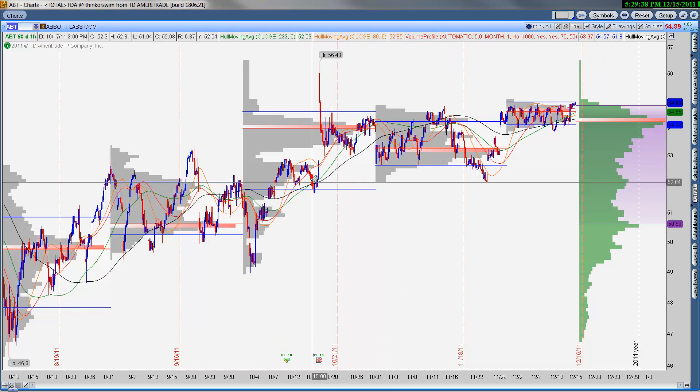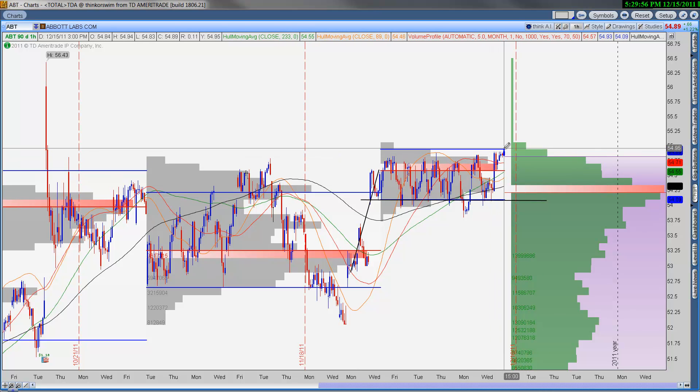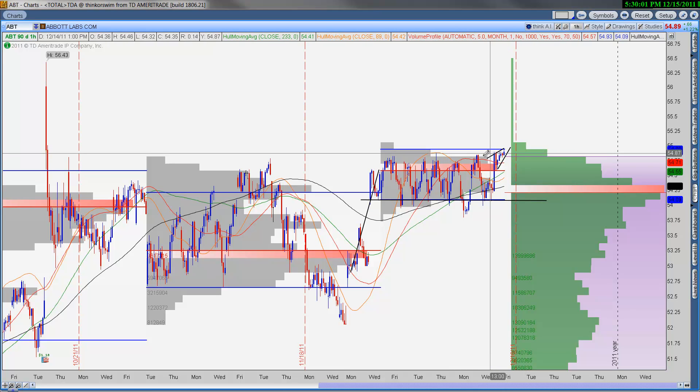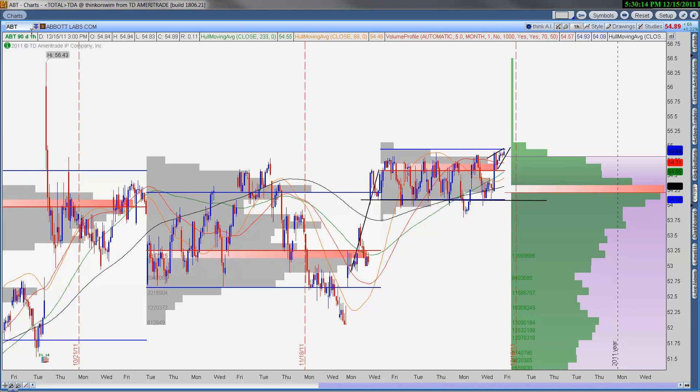Abbott Labs is a name that's done fairly well. It's a slow mover, and unfortunately a lot of the slow movers are working right now. In November, we've gapped up from the point of control up to a new range. The December range is pretty tight, but right now this is the first time that Abbott Labs has really started to trade above this point of control. I say this is a name that looks good, and you can have your stop as low as $53.75, or just below this recent swing low or this recent consolidation period.